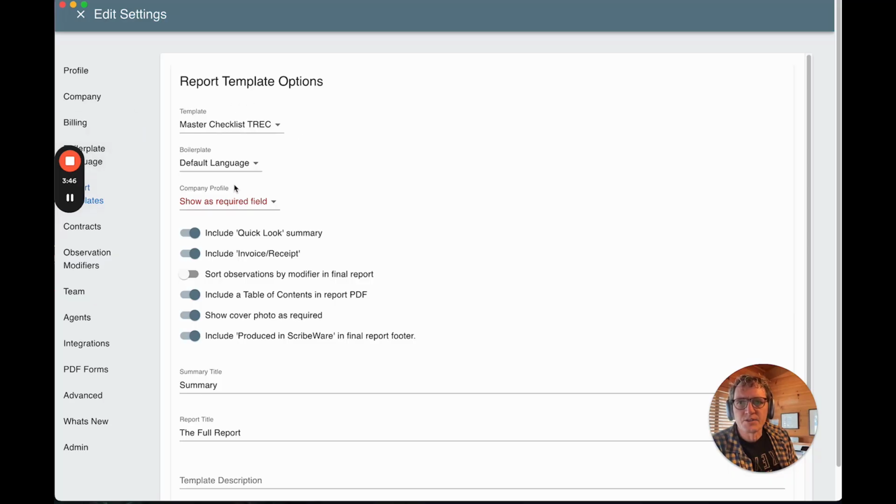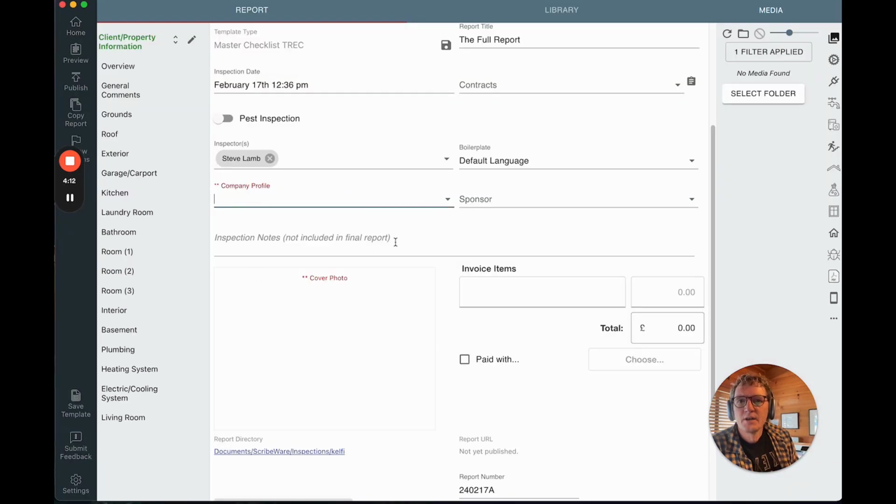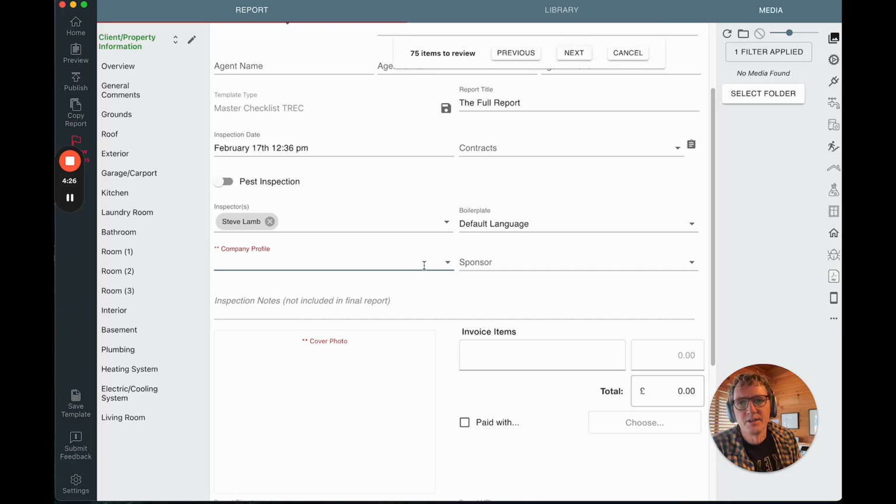report template options. This company profile here will now only show up if you have multiple companies configured, and so you can select your template as usual, and then here for that template you could say I always want it to default to my other company, or I want it to show up as a required field for every new report. When you have it showing up as a required field for every new report, then it shows up in the same way that sections and fields show required. If you don't fill in a value, then it'll show up as a review item. And so then when you hit the review items, the very first thing you need to fill in is the company profile.